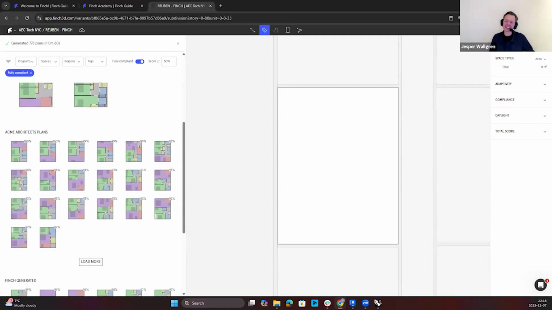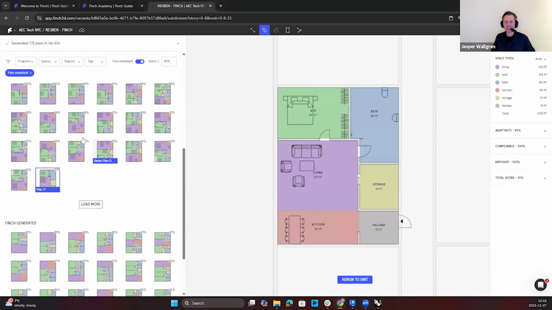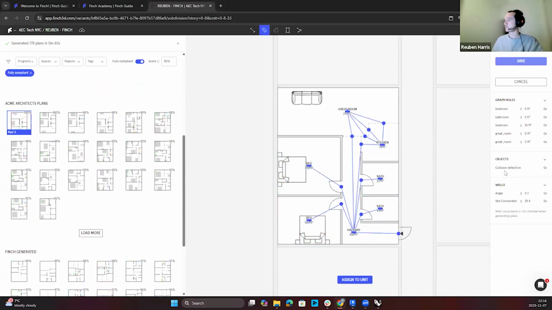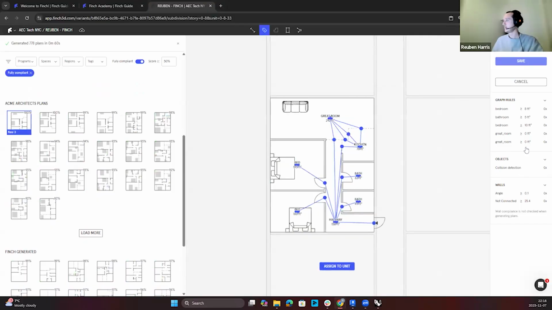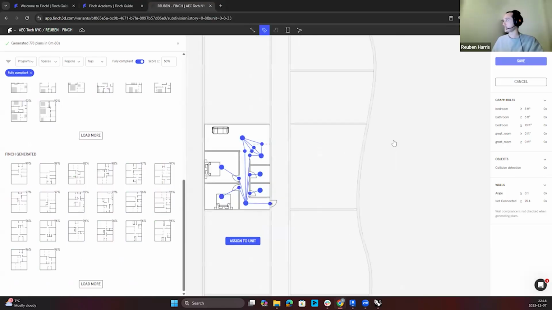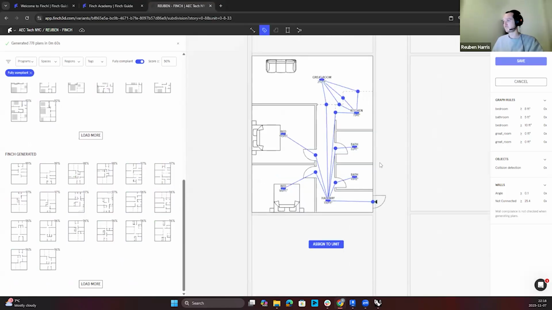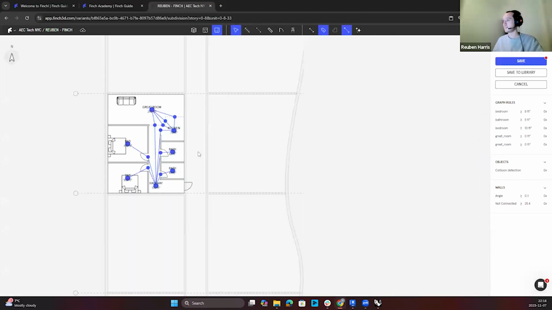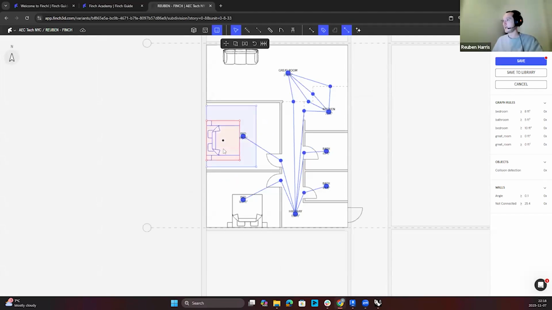Under the compliance thing as well, if you have furniture in your plans, you can add ADA bounds and so on. If you get any intersection with these bounds, it also gets a warning under the compliance thing. Yeah, exactly. If I open it up here, we have the graph rules, and we also have objects, so collision detection is also listed here. What's really great is that once we have these graph rules open, I'm just going to assign this plan out, and then we're going to jump back into plan generation again, so we can look through the other filters.